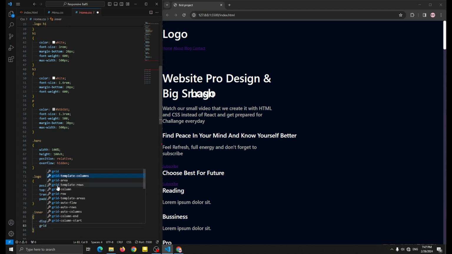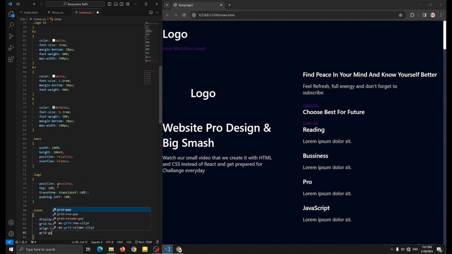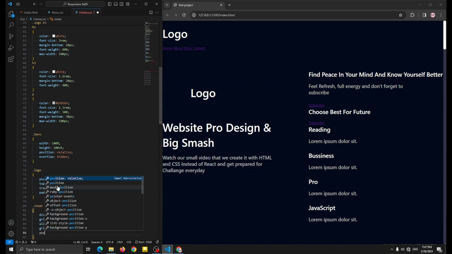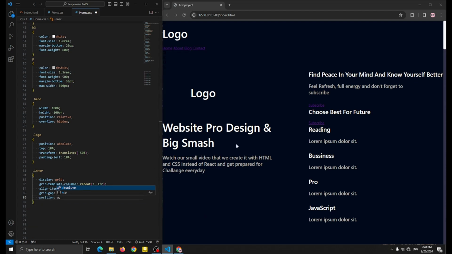Grid template columns, repeat 2, 1fr 1fr, align items center. Now let me add the grid gap for a little distance, 50 pixels, position absolute. I want it to be in the center and add some top so it sits at the bottom of this website, if you've seen my first video, guys. So position absolute.